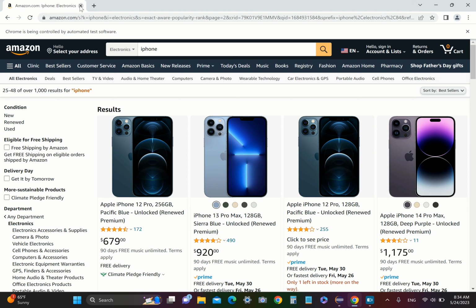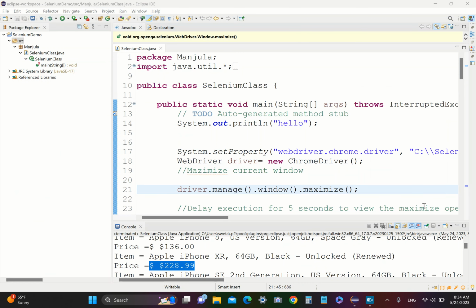So let's look at some of the items that we are learning from it. Unlike a record and playback, when you are scripting, when you're writing your own script, you have access to a lot more. You have a lot more control over how you want to handle this.